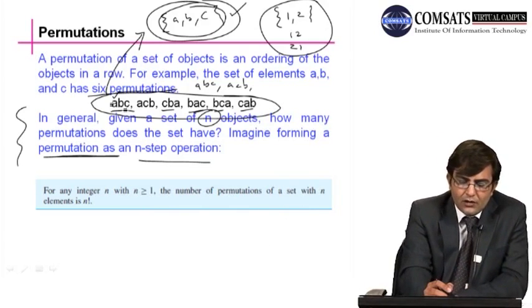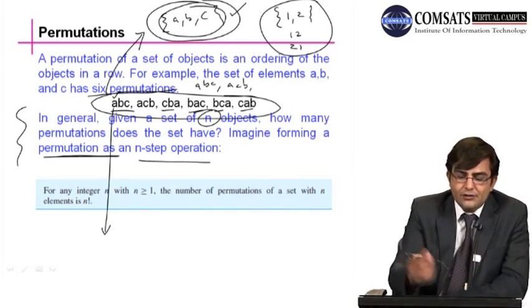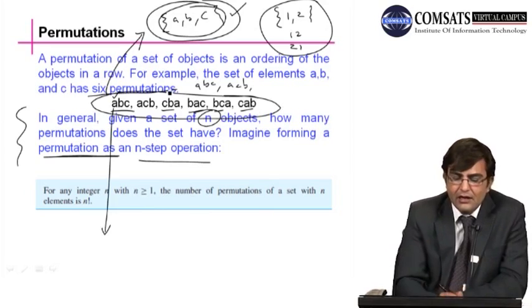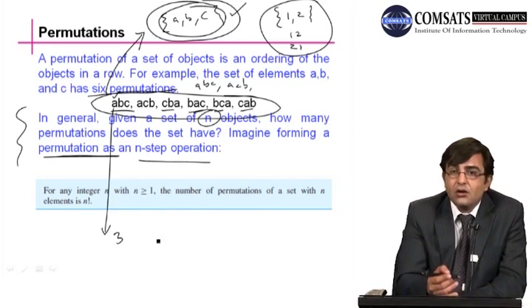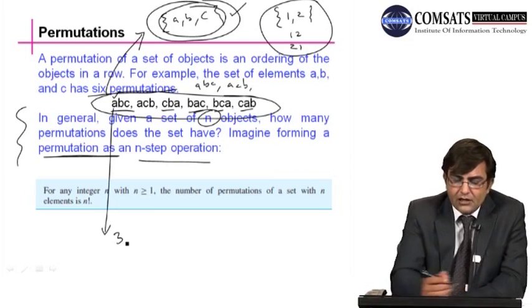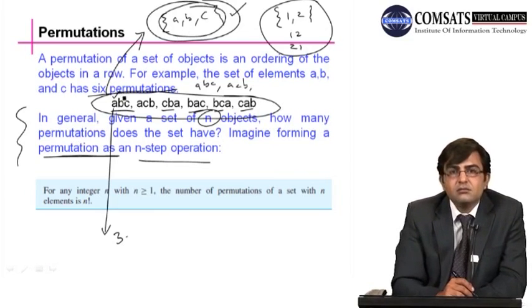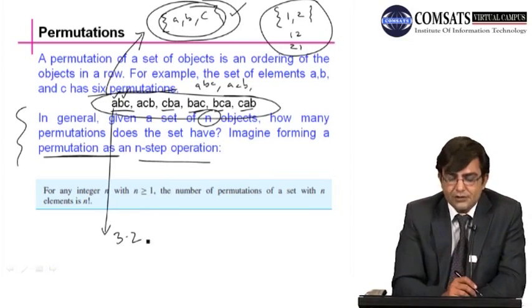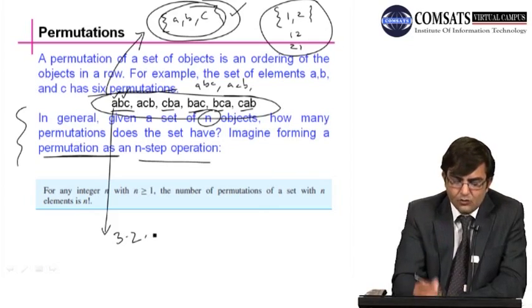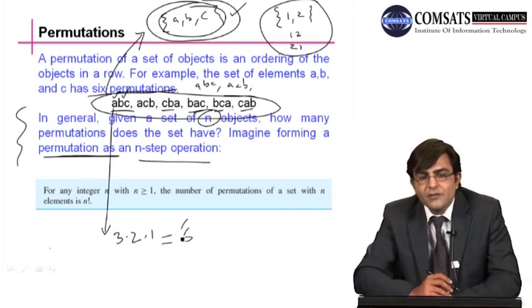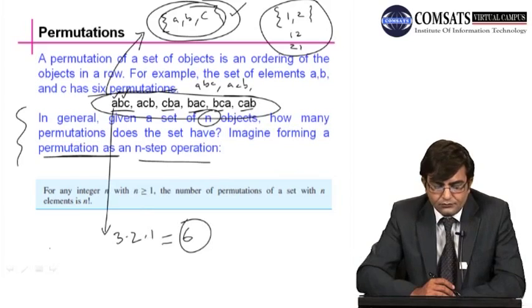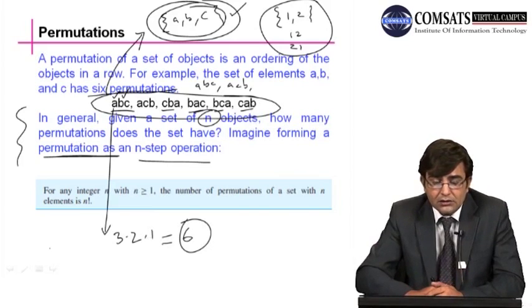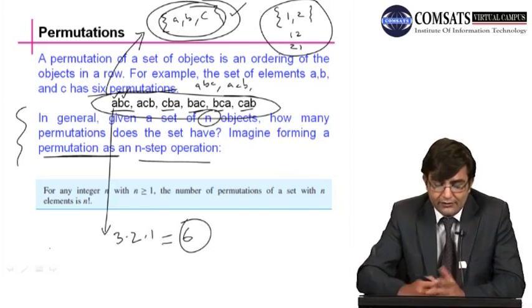So at first step, how many possibilities are there for a letter to be chosen? We have 3 possibilities. We can choose either A, or B or C. And what is the possibilities at the second step? 2, because one letter has been used. Now there are 2 possibilities. And what is the possibility at third step? This is 1. So 3 into 2 into 1, this is basically 6. So we can arrange these 3 letters in 6 possible ways.